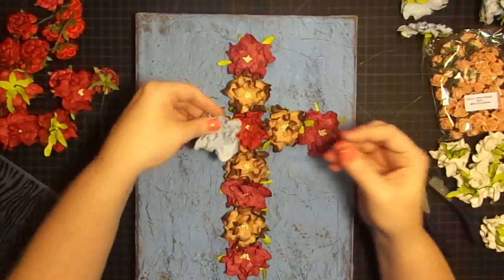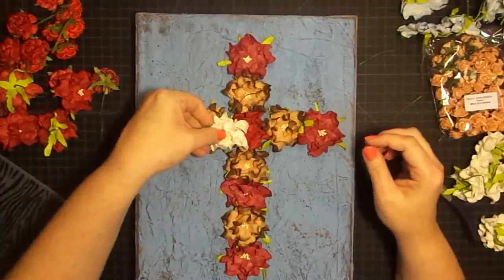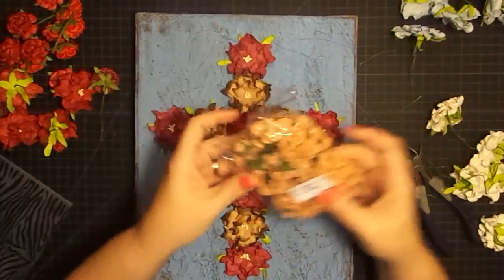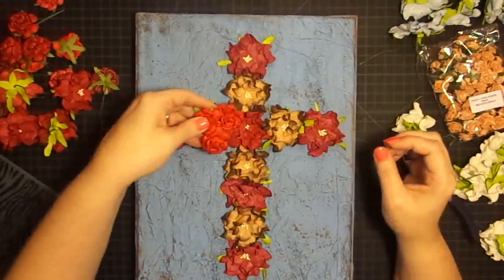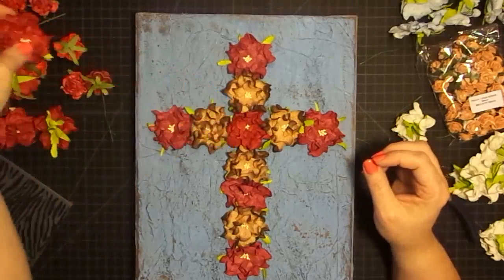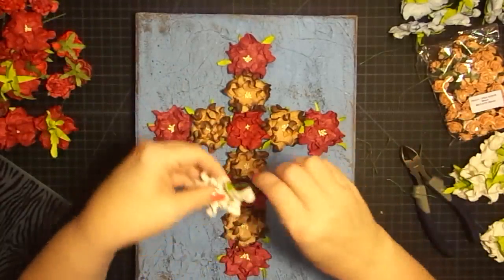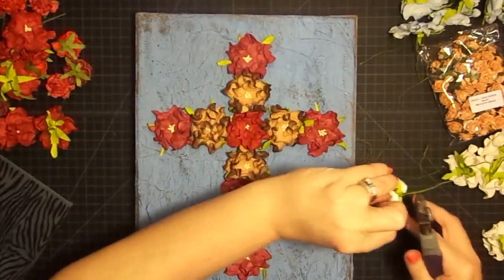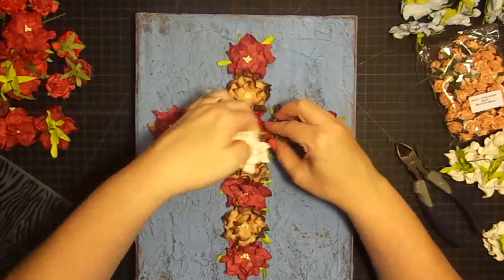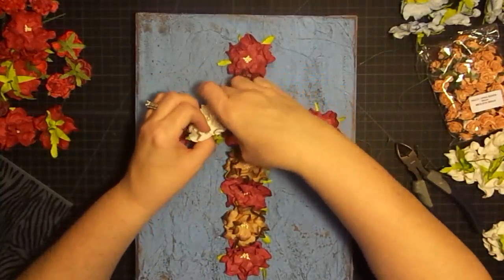And now, do I want to add blue? I think the blue doesn't work. Let me see if I want to add white. The white is really pretty. Let's see what this peach looks like. I like the peach. And here's a bright red. And here's another red. Let me see what a white here and there looks like, especially if I tuck it in. Let me see what happens. I won't glue it to start. I'll just lift and tuck. I better not do the last one I did. It might come loose.